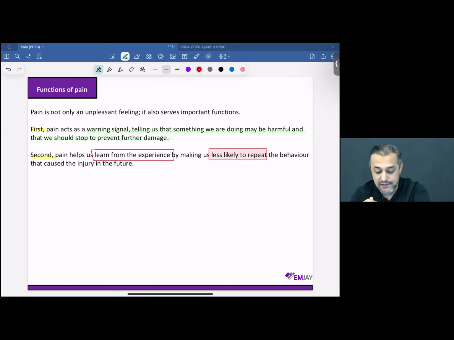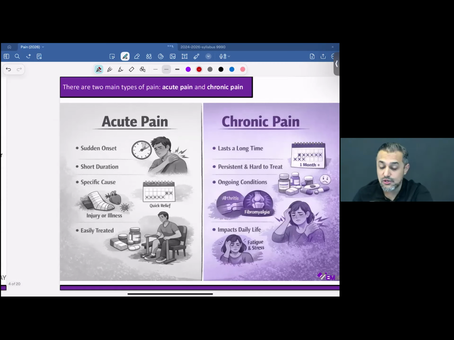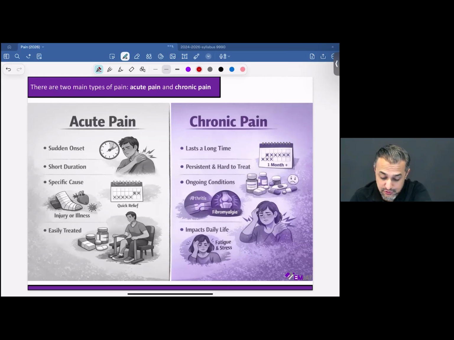Now, taking this ahead, like I had mentioned initially, we'd speak about the functions of pain, and as we've spoken about the functions of pain, let's move on and talk about the different types of pain. Now, broadly, we could divide these different types of pain into two categories. And yes, we'd add on a third category to this as well, phantom limb pain. But before we proceed with phantom limb pain, I'd want us to have a basic idea about the distinction between acute pain and chronic pain. So there are two main types of pain. I'm not saying there are just two types of pain. I'm saying there are two main types of pain that we refer to as acute pain and chronic pain.